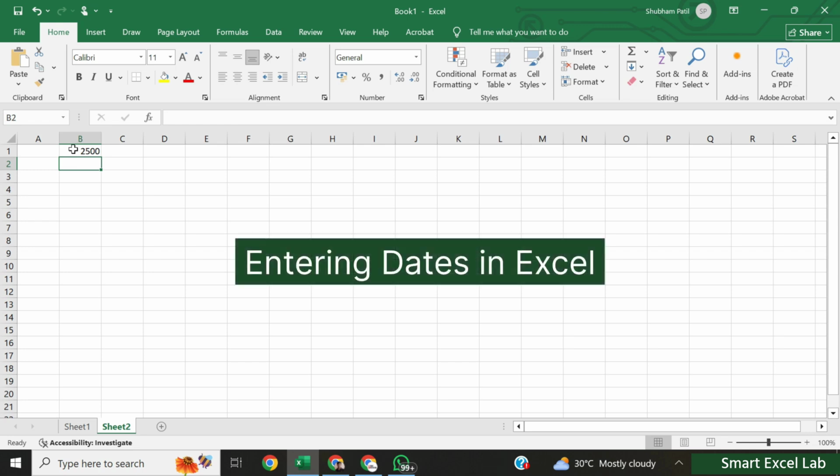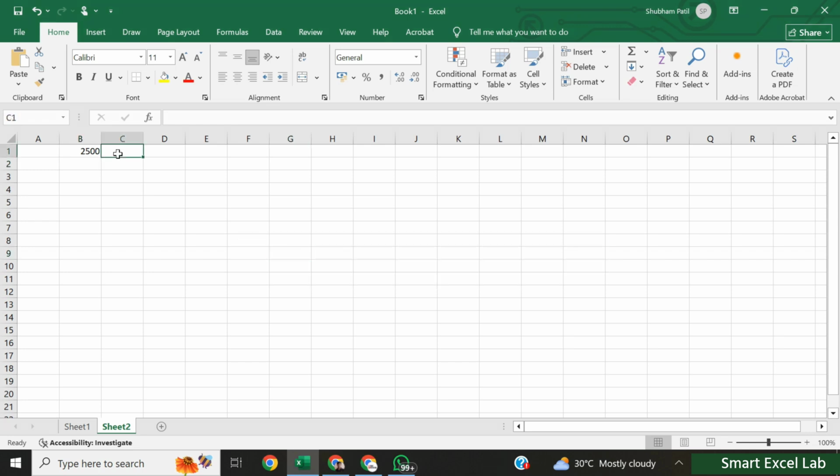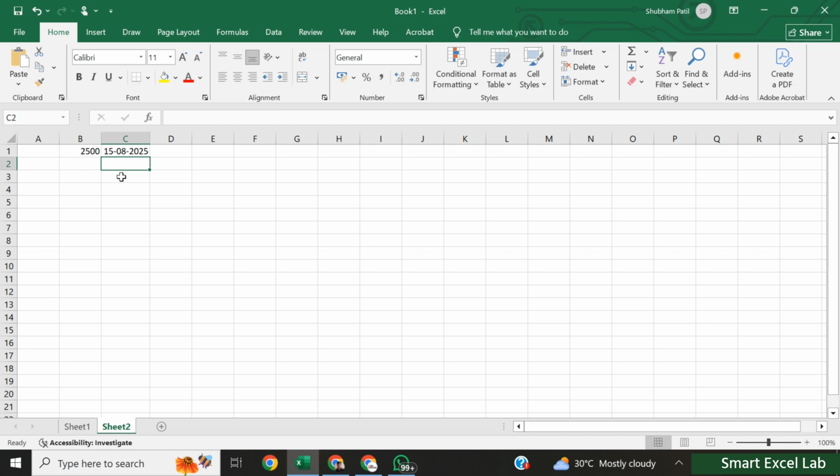Entering dates in Excel. Click on cell C1 and type 15 August 2025 or 15-August-2025. Excel will automatically turn it into proper date format. You'll know Excel accepted it as a date if it moves the value to the right side of the cell. If you click the cell, it shows up in the formula bar in date format.